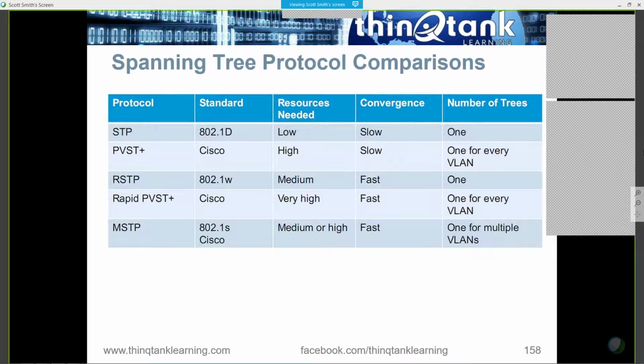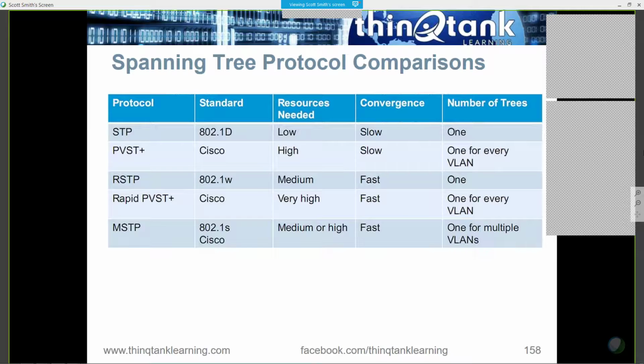You guys are not going to be tested on all the unique versions of spanning tree. The one thing I want you to take away, though, is that all of these versions of spanning tree are compatible with each other because they all use the same fundamental algorithm, STA, the spanning tree algorithm. So if there's any reference on the exam to whether or not spanning tree is compatible, just select that it is because all versions of spanning tree are compatible. Now there are some restrictions, like for example, multiple spanning tree cannot be combined with other versions of spanning tree, but it does use the same overall election process, which we're going to learn.